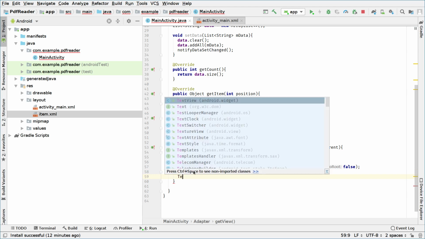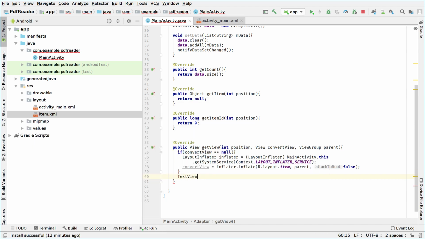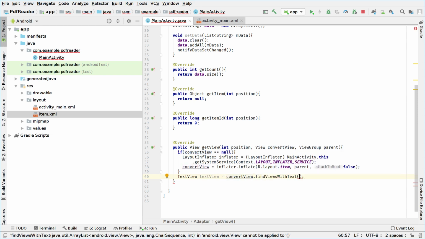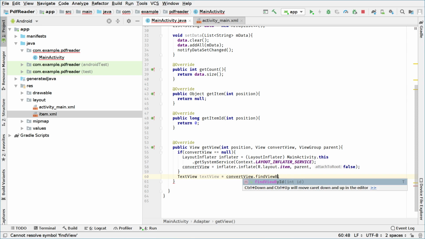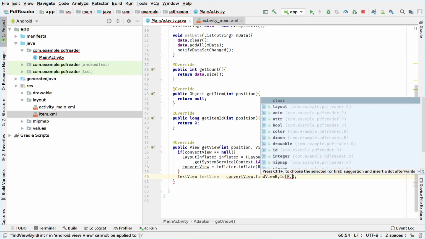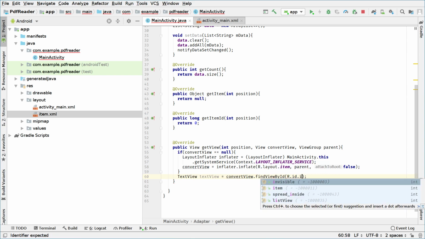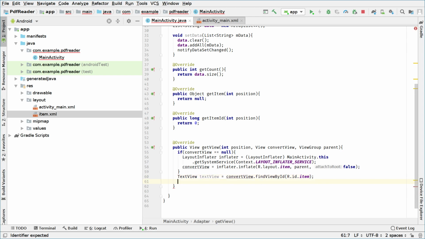I'll call this textView, and I'll set it to convertView.findViewById, R.id.item. Not invisible, sorry, the auto-completion is messed up. So item. Great. So that's the text view. We are using the convert view, saying get this view from the convert view, right?